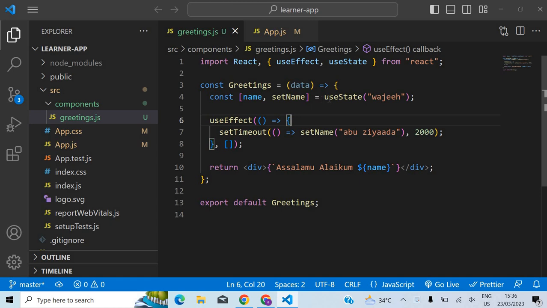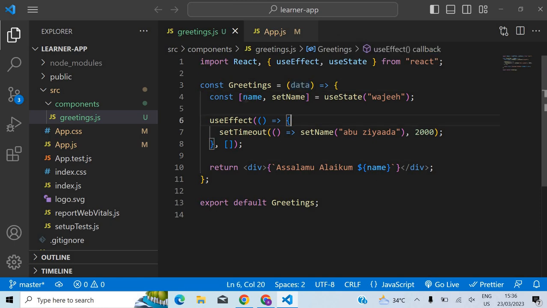When you call this useState function, it will return you an array which has two values. The first value will be the data, the second value will be the function to modify the data. Since this is a special variable, you can't modify or mutate it directly. Rather, you have to use this function to modify it. If you try to modify it directly, you will get errors, or your code will not perform in the normal way. This is very similar to props. Props as well, we can't mutate, otherwise it will give an error.